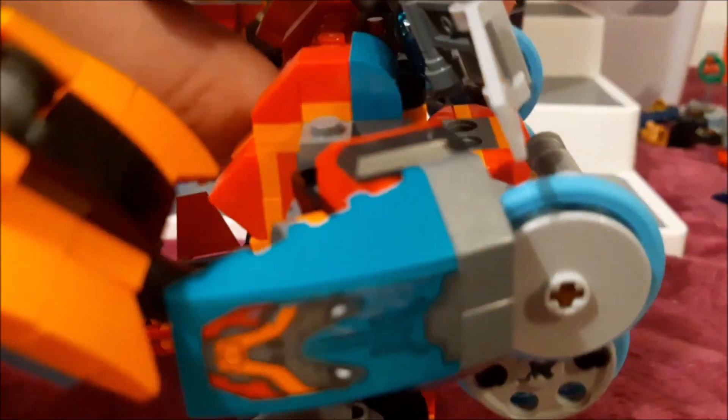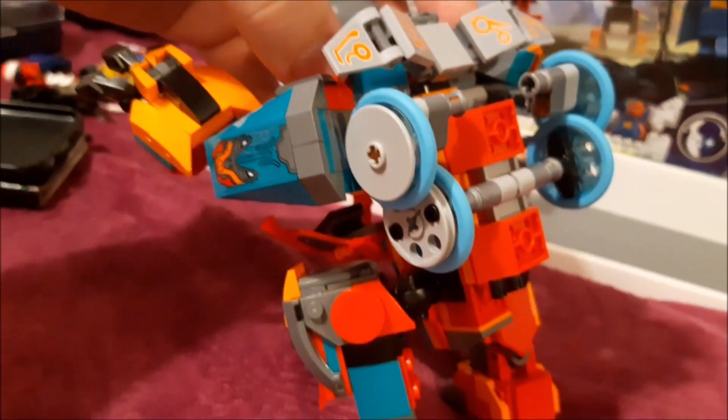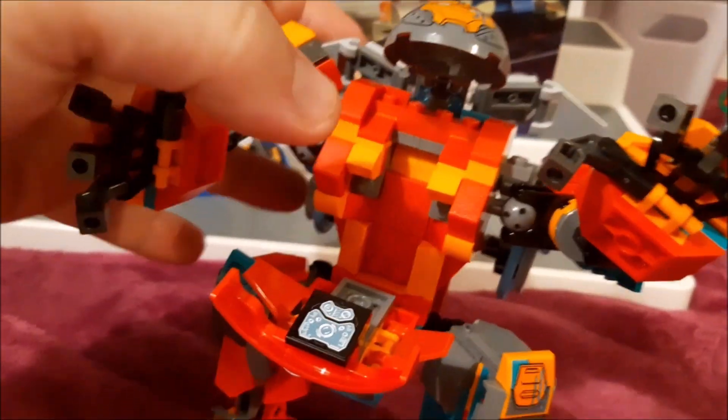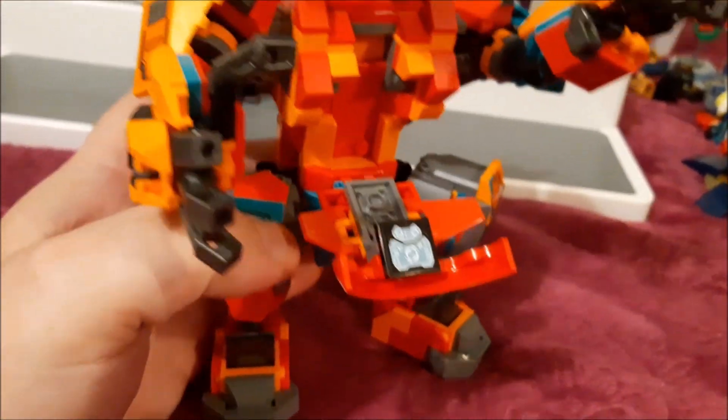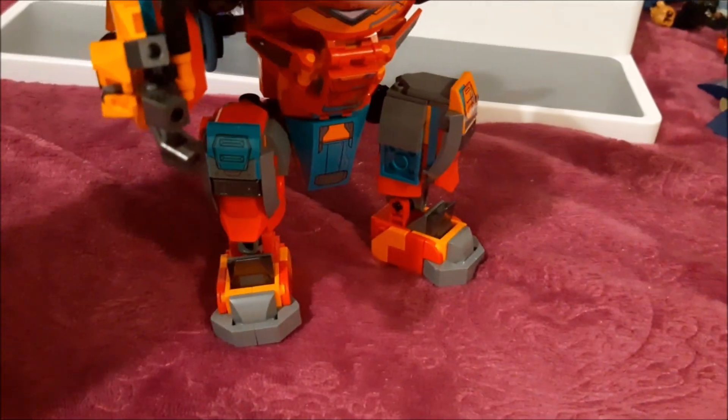The whole gimmick with this one is it turns into a car — a bit like a Transformer. You've got wheels on the back that pop into place, and the bits easily clip off and reconfigure. I'm not really interested in the car mode though; I was interested in it as a Hulkbuster alternative. It reminds me a lot of the custom Hulkbusters you build up when you get multiple minifigures in a set — not quite the same scale, but gorgeous.